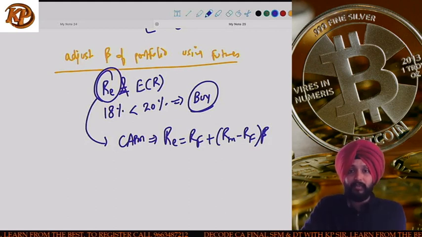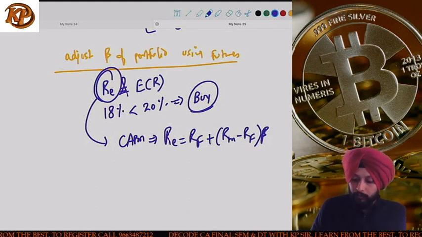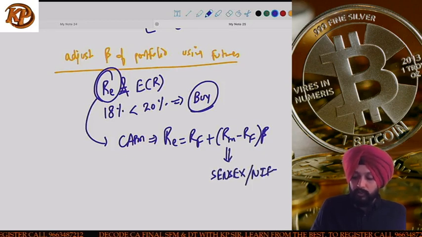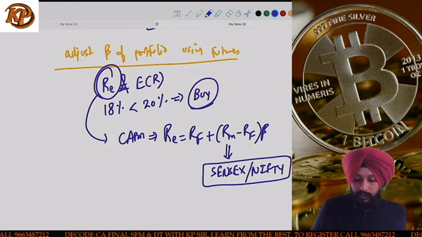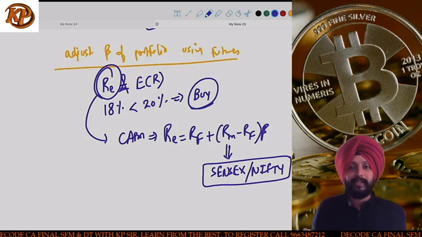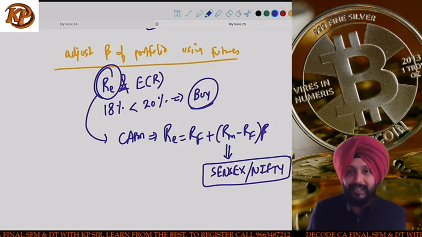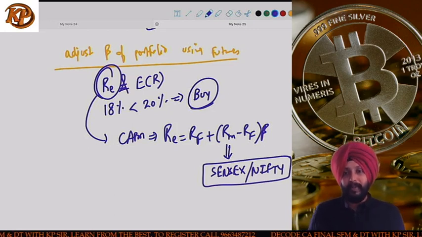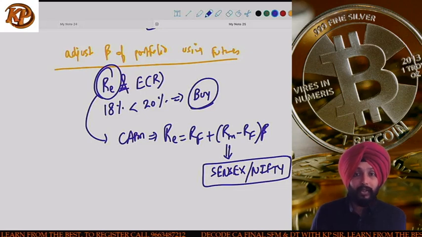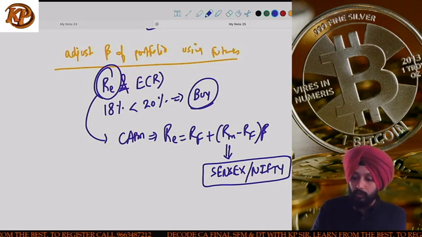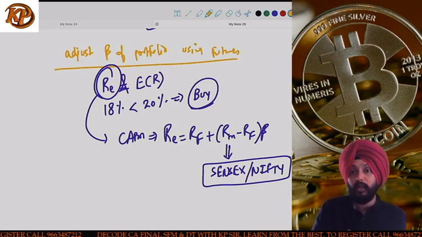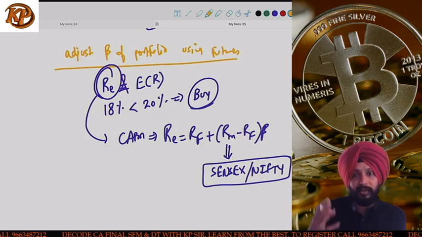What is RM? RM is the return from the market. For the market, we can be directly provided with the return, or we might have to consider the change in the value of Sensex or Nifty and take that as RM, because return from the market means we use a representation of the market, and we use an index like Sensex or Nifty for that purpose. RM is basically given to you in the exam. If it is not given, then we calculate it as the return on Sensex or Nifty. Maybe the value of Sensex 6 months earlier and 6 months later will be given. Based on that, you can calculate the change in return and use that value.